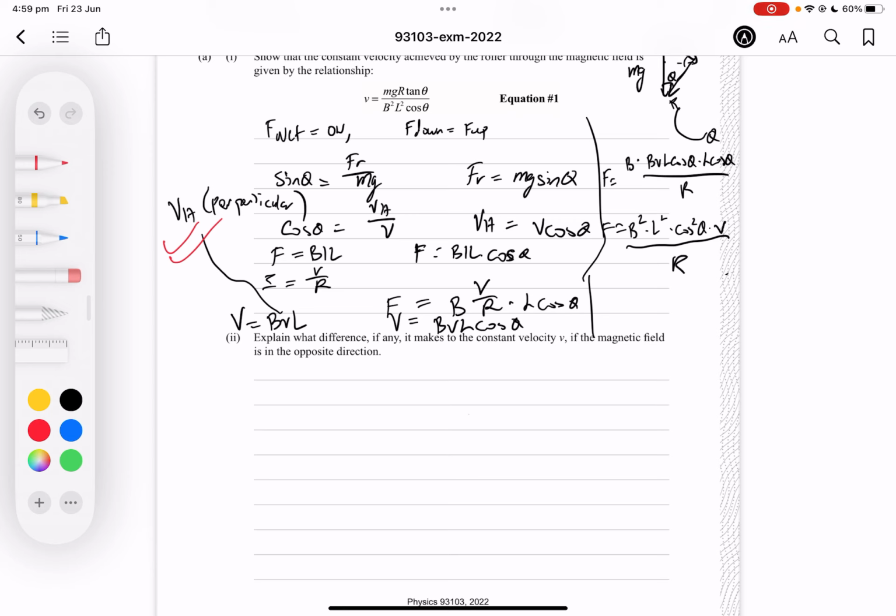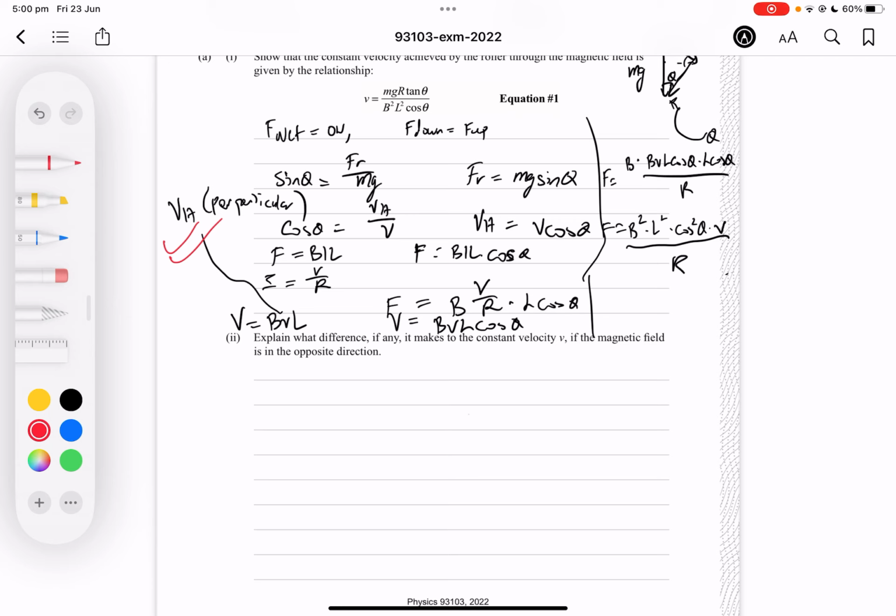And if the magnetic field's in the opposite direction, there's going to also be an increase in magnetic flux, but in this case the current will be in the opposite direction, so it will be a 180-degree change in the current. And likewise, there's a 180-degree change in the direction of the magnetic field. So these two changes cancel each other out, so therefore the force acting on the bar is still going to be in the opposite direction, which is up against the motion. So there's going to be a component of the force acting against the bar going down the ramp. So therefore there's actually no difference in the overall motion, so the equation still holds.